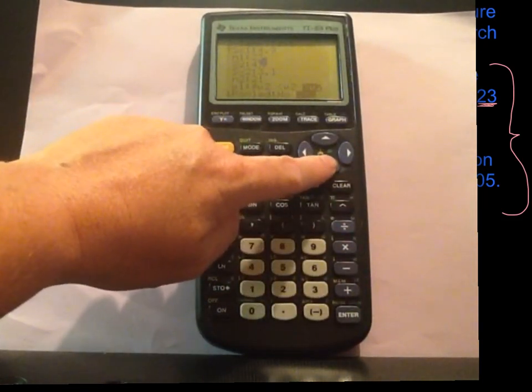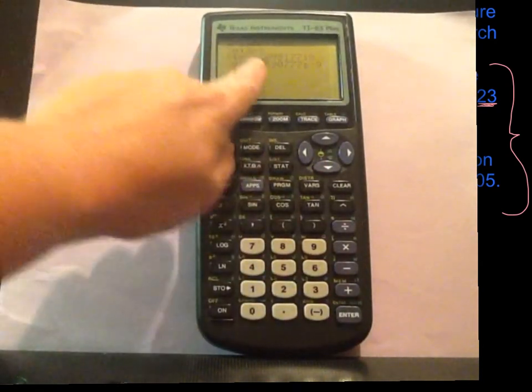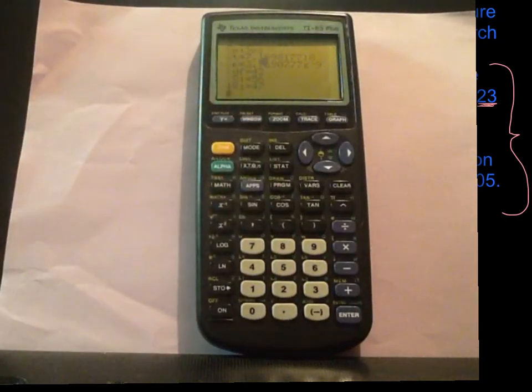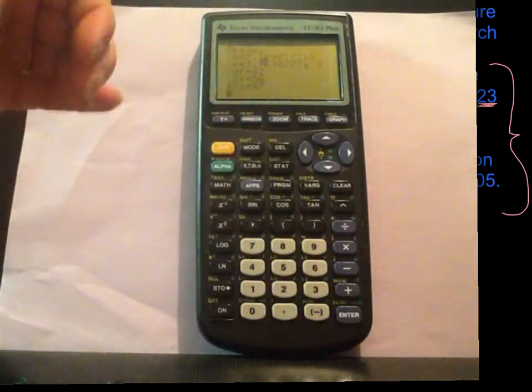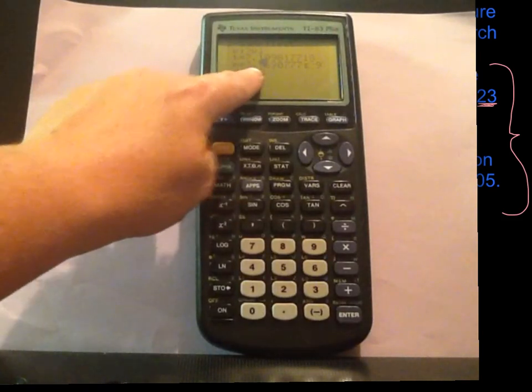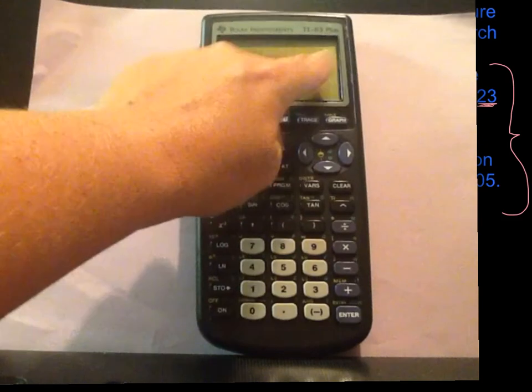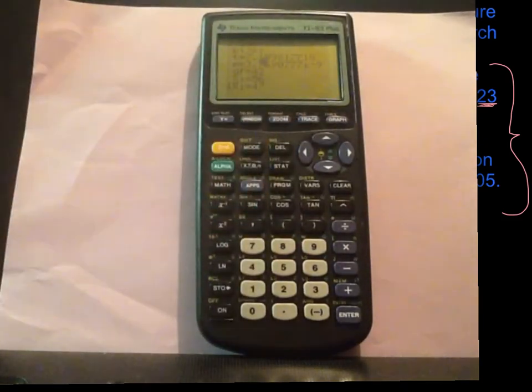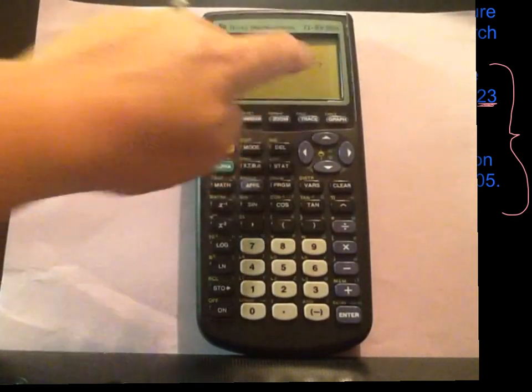Calculate. We're interested in the p-value. Now notice again, I see a 3.7. I know it's hard for you to see in this video, but if you follow along, you'll see it. 3.7. We cannot have a probability more than one. So when you see a whole number greater than one, you know to look to the right, you'll see an E and that tells you your scientific notation. In this case, it's E minus nine. So we have a tiny decimal here. 3.77 if I round, E to the ninth.